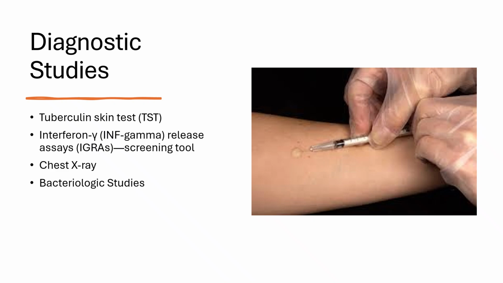And then we have bacteriological studies. This is the gold standard: sputum cultures. Three consecutive sputum samples at least 8 to 24 hours apart. We want the specimens in the morning, not in the afternoon. And a patient will not come off of precautions until we've had 3 consecutive negative samples.